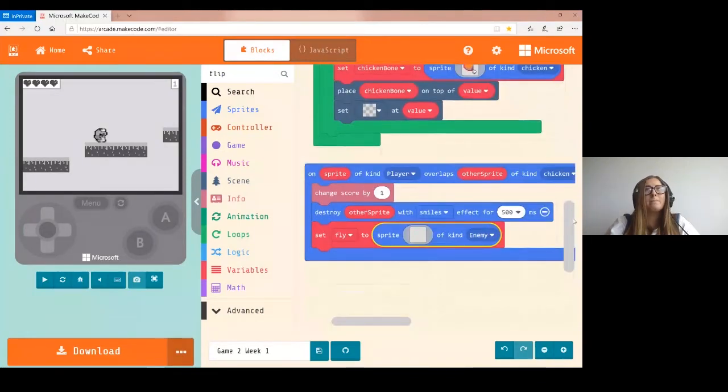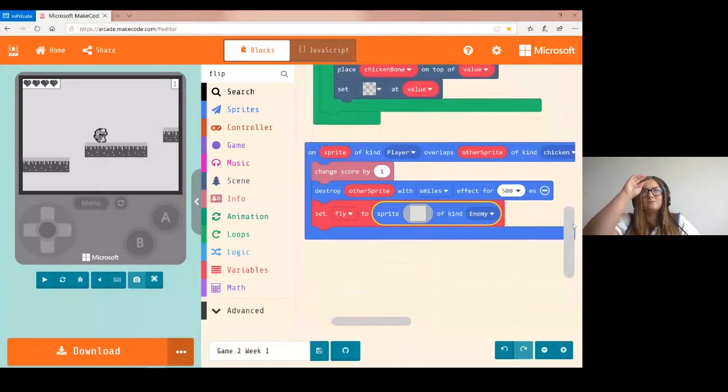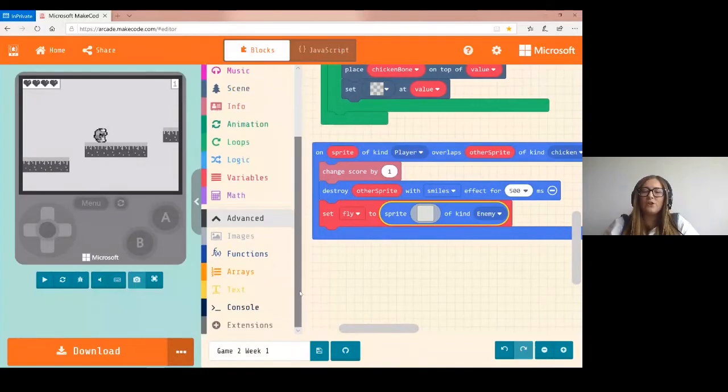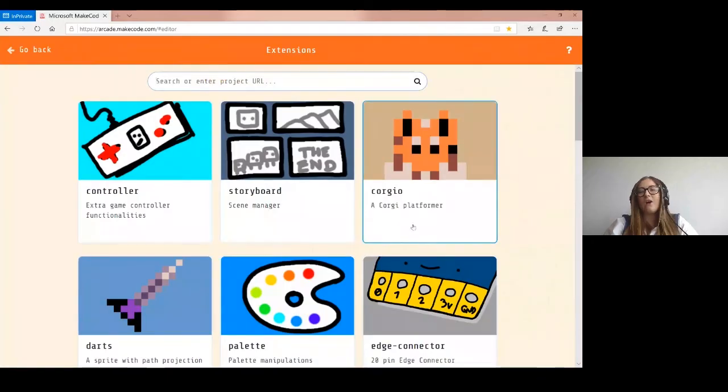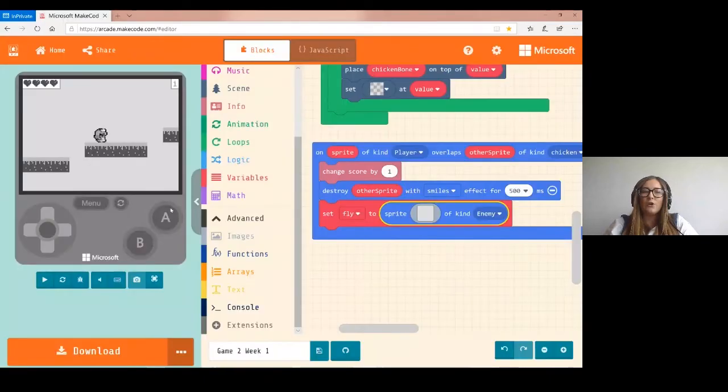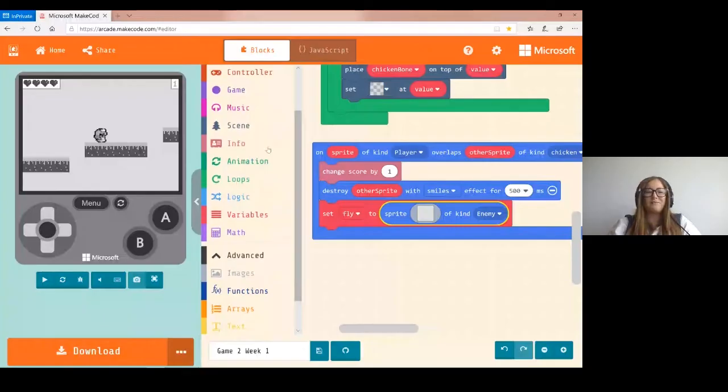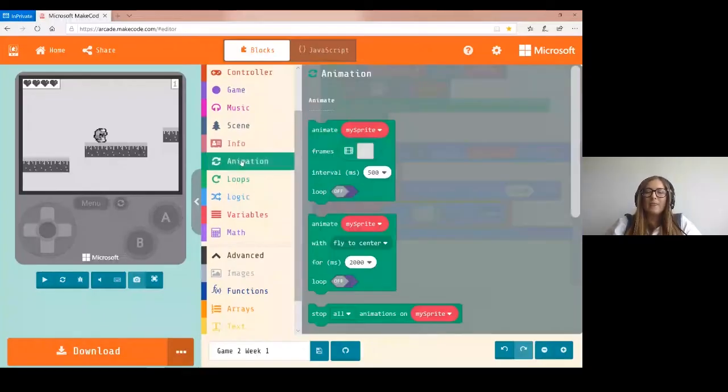Sorry, for people who maybe just joined, do you want to just point out where they can get the animation category? Oh, yeah. Sorry, good point. So how you can get the animations is in advanced. You're going to go into extensions. And I don't have it here because I've already done it, but your animations will be just around here. And just click on that, and then it loads into your game, and you have the option here. Brilliant. Okay, so let's click into animation.